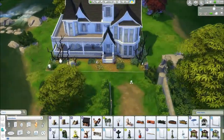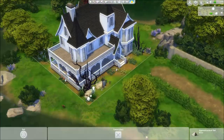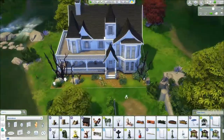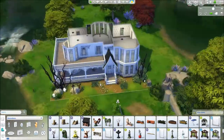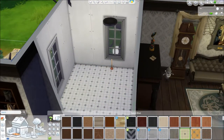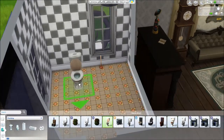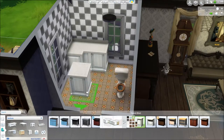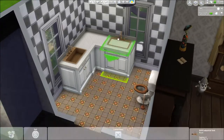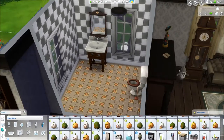We are outside landscaping again. One thing we don't have in The Sims 4 yet are scary creepy trees, and they would have been very useful this month since I'm doing so many spooky builds. I would have loved for them to be included in the Spooky Stuff pack. What I did instead was use branches from the flowers category, but they are attached to a milk jug, so I couldn't put them directly on the ground. I created a basement, scaled them up, and placed them in the basement so the branches stick up through the ground and look sort of like trees.